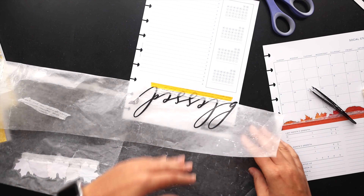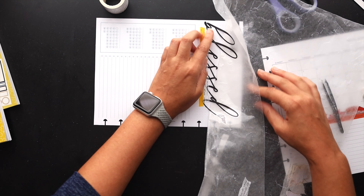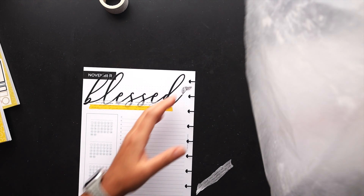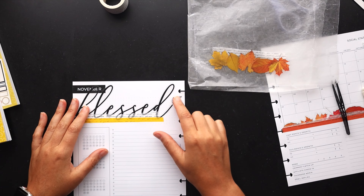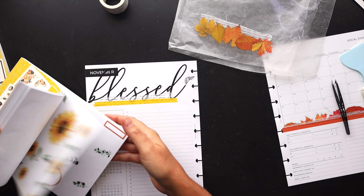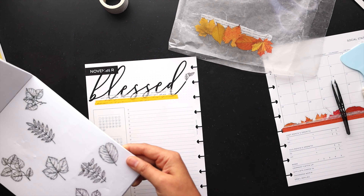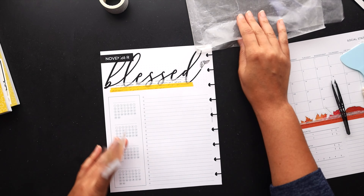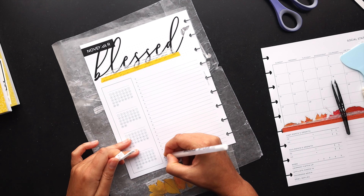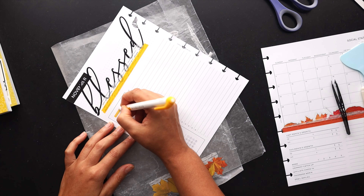Now we're going to try to roll off this quote from the wax paper, and I'm going to shift it a little bit over so that the leaves at the end don't fall off the page. That worked out really well — rolling it off made it a lot easier so I didn't have to finagle the delicate quote, and it made for a much cleaner transfer.